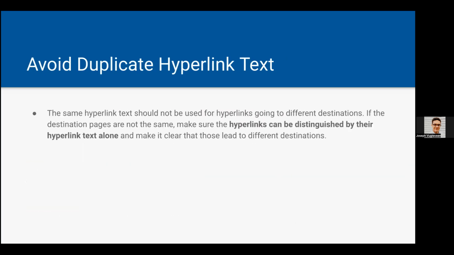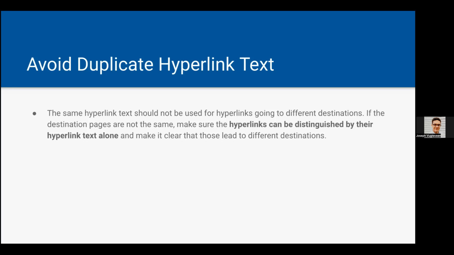Avoiding duplicate hyperlink text. When linking these hypertext links, hyperlink text, you do not want to duplicate the same text over and over and over. For example, office hours. If every professor has office hours and you're just linking "office hours," it's going to get confusing for the user. Because, as I said, they can just pop through the links: office hours, office hours, office hours. Oh wait, I need to go back to office hours, office hours.